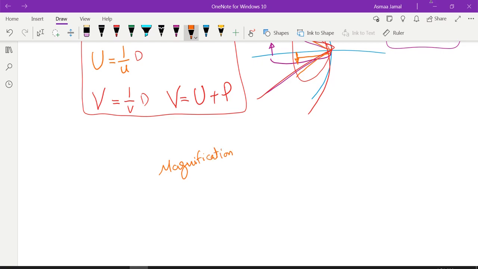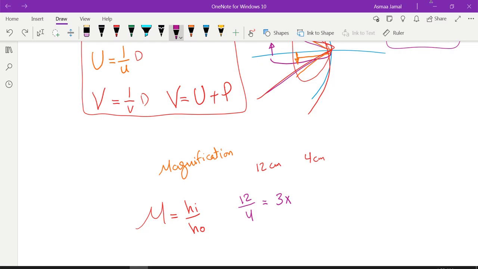formula for the mirror. The same way, in magnification, we can depend on the height of the image divided by the height of the object to give us the magnification. So if the height of the image was 12 centimeters and the height of the object was 4 centimeters, the ratio between them will give us the magnification. 12 divided by 4, this one will give us the result 3, which means the magnification produced by this mirror is 3 times the object.